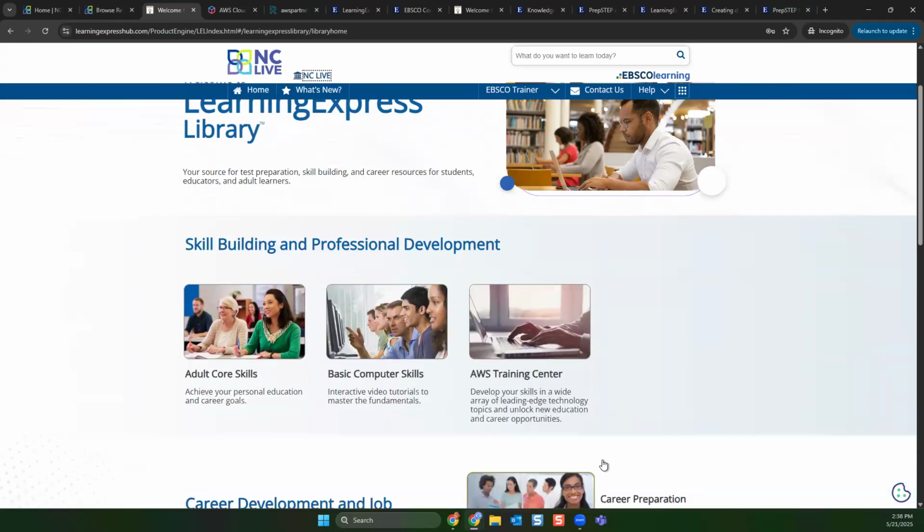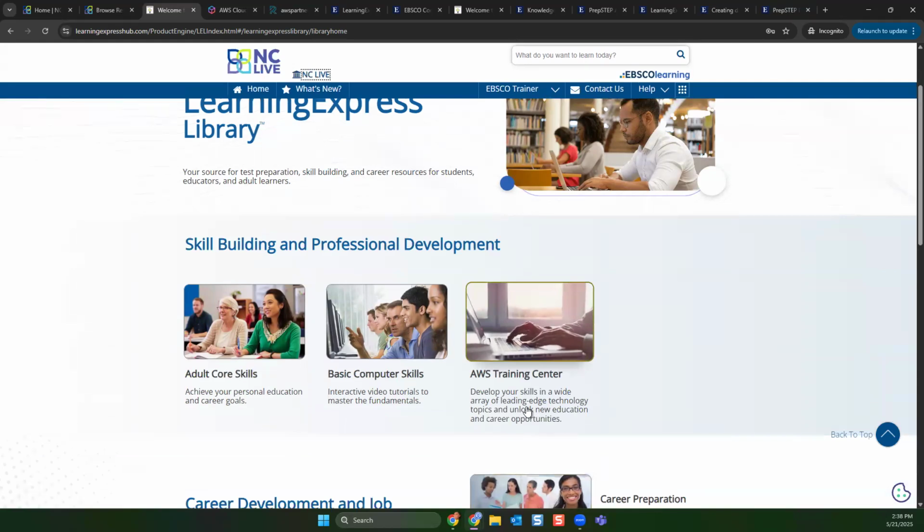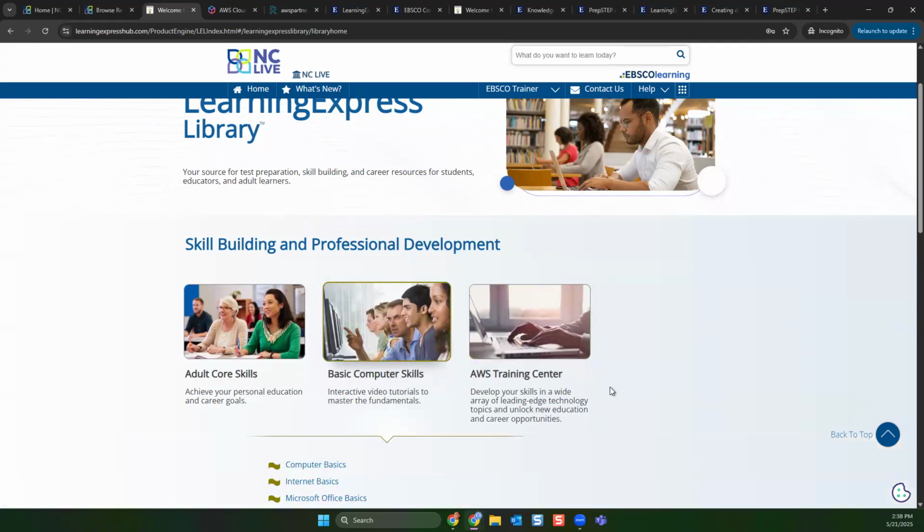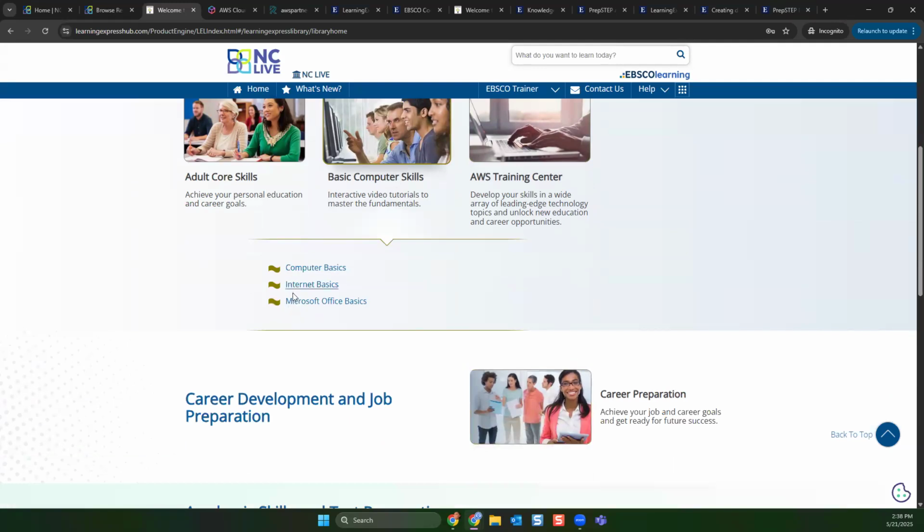So it's a relatively new center, but it's all AWS tech topics for eventual certification, AWS certification. All right, so that's great. The other center has content that we've partnered with, and this is not proprietary content, is the computer skills. So we contract with a provider for all of these.